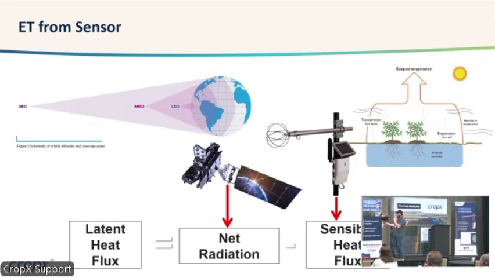So net radiation, like I said, is energy from sunlight. It doesn't really change that much from day to day, actually. Well, what does change every day is cloud cover. That's the big factor of how much energy is actually coming into the field at any given time. Okay? And we use satellite imagery to figure out how much cloud cover you have on your field.